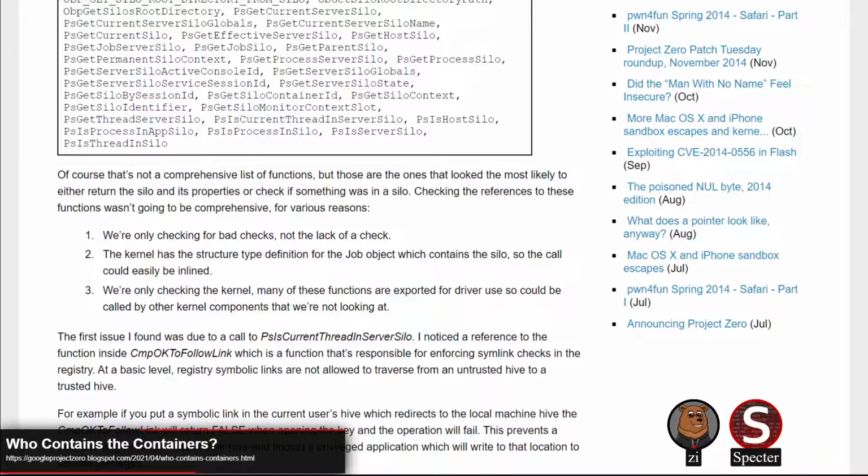So the Hyper-V containers are more secure because with server containers, you just need a kernel exploit in order to escape it, whereas with Hyper-V, you also need a VM escape to escape those containers. Interestingly, apparently Microsoft doesn't consider server containers as a security boundary. Kind of falls into that category of I feel like it should be a security boundary, but they don't consider it one. Yeah, it reminds me of UAC, where it's presented to people in a kind of security sense, but they don't actually care about it as a boundary.